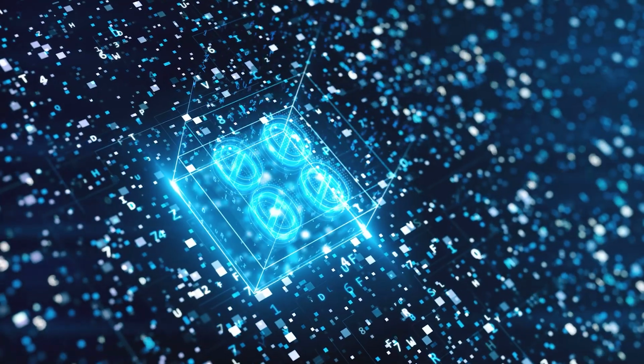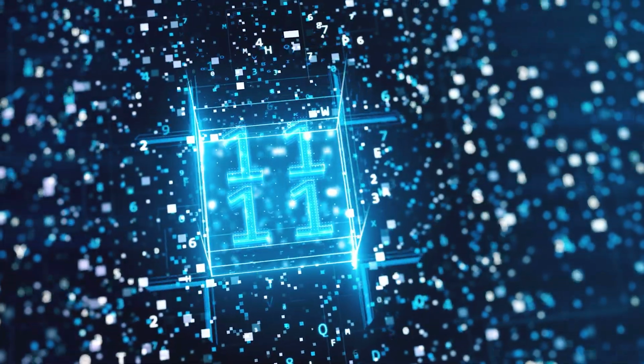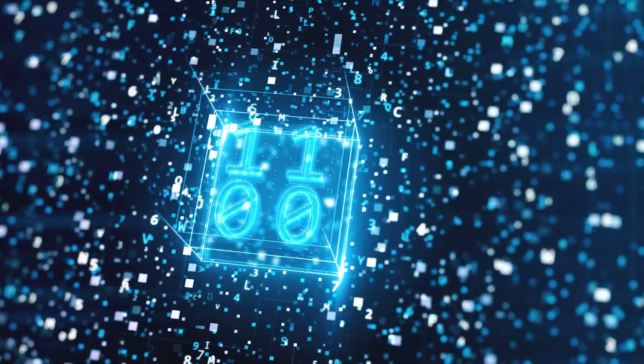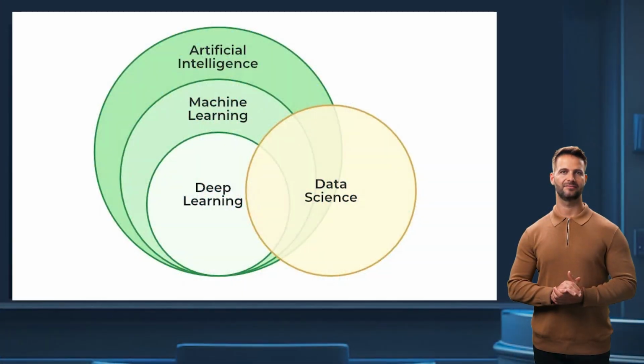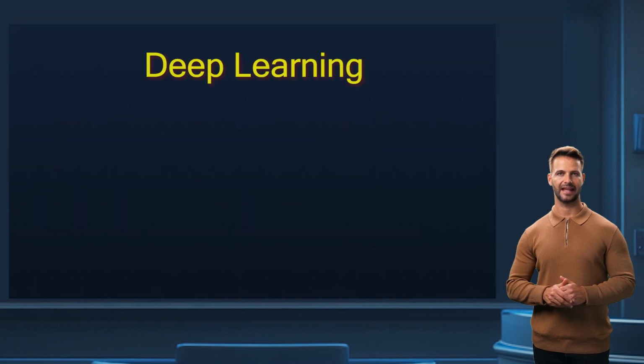I think we need another talk about deep learning. Deep learning is a subset of machine learning that focuses on neural networks with many layers, known as deep neural networks. While traditional neural networks may have 1 or 2 hidden layers, deep learning models can have dozens or even hundreds of layers. The key characteristics of deep learning would include 1.